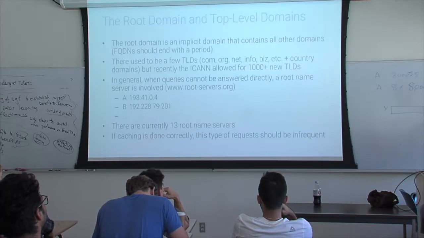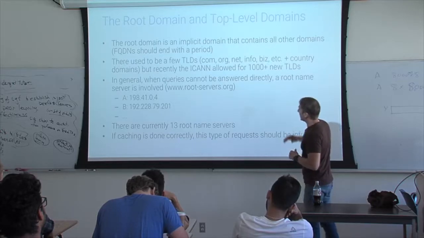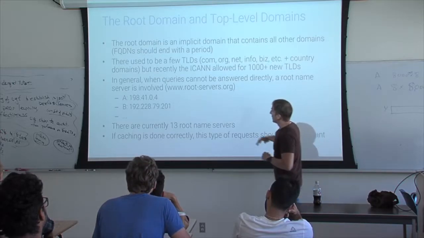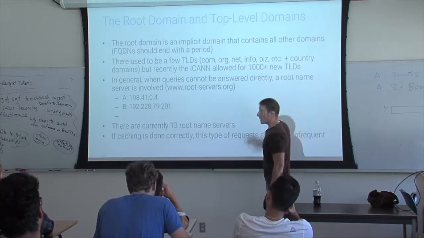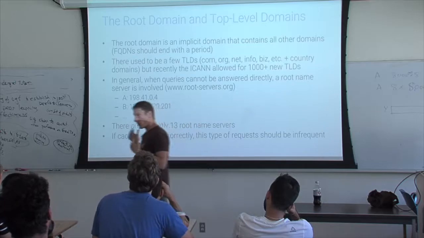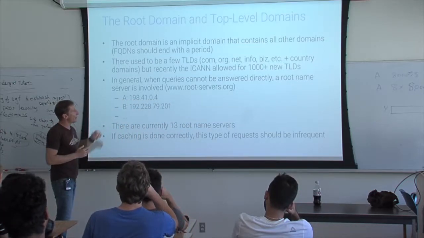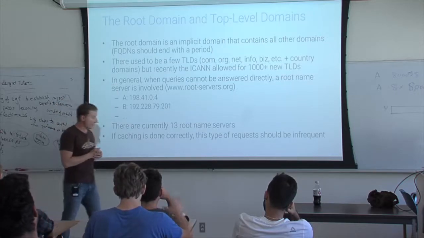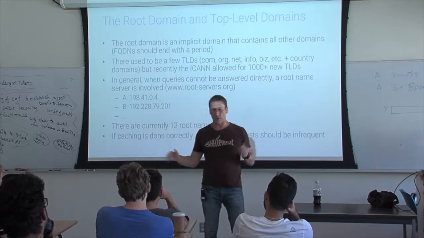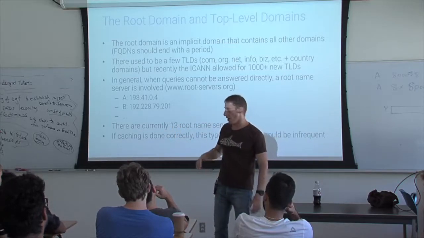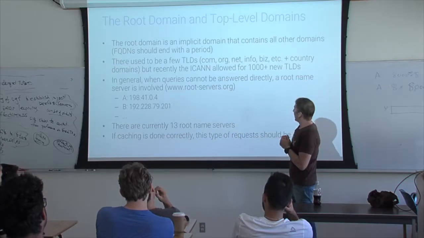We will see later. As I said, the root domain is an implicit domain. There used to be few TLDs, like the various country domains. The top level domains were the country ones, com, biz, org, net, and so forth. But recently, everything has been expanded massively, and now you have .horse, .me, .eu. No, EU was there before, I think.